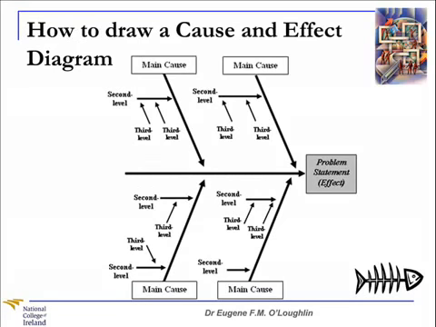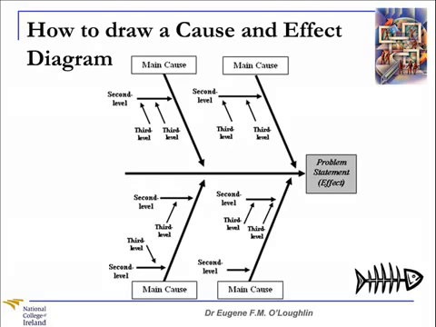So how do we draw a cause and effect diagram? Well, on my diagram here I've got a fishbone-like diagram with, in the head, the problem statement, which is the effect. And we've divided our diagram up into 4 main causes, so we identify those with the 4 large arrows. Within each main cause we try and establish at a second level possible causes as to why under each category a main cause might be occurring. And for each cause in turn we ask, why is this cause happening? And we go down to 3rd and sometimes even 4th and 5th levels.